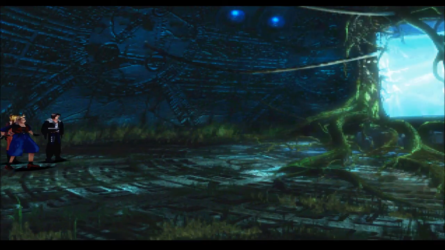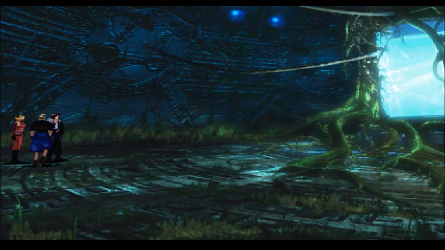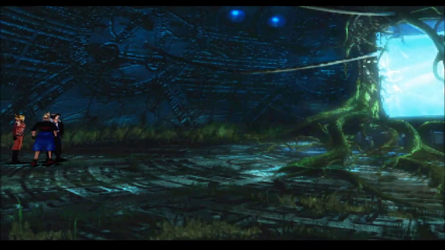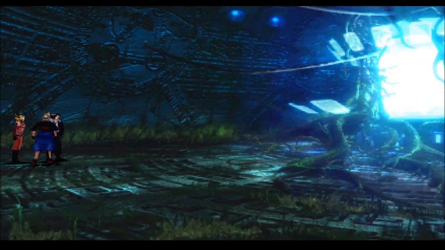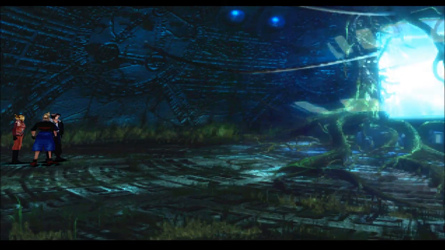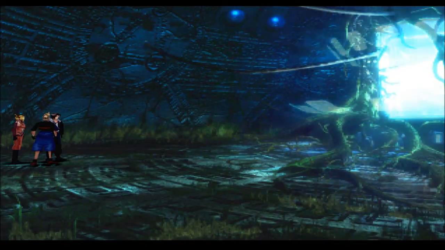Yes, this blue light thing is what we need to examine. But the problem is, the blue light leads all to death. Turn back. So when it's lighting up like this, you do not want to move. Otherwise, you will enter into a random encounter, and there's nothing you can do about it. So we want to avoid that by just moving when it's completely gone.